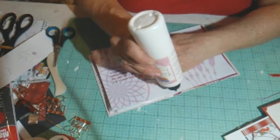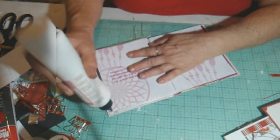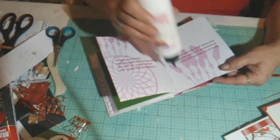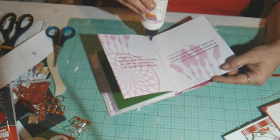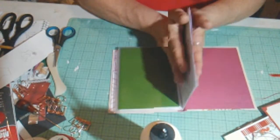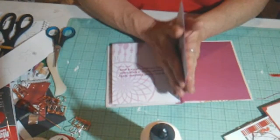So I'm just going to run a little bead of glue on the top edge and the bottom edge. And I am just going to run a little tiny bead of glue down the middle where the binding is. Separate that page.